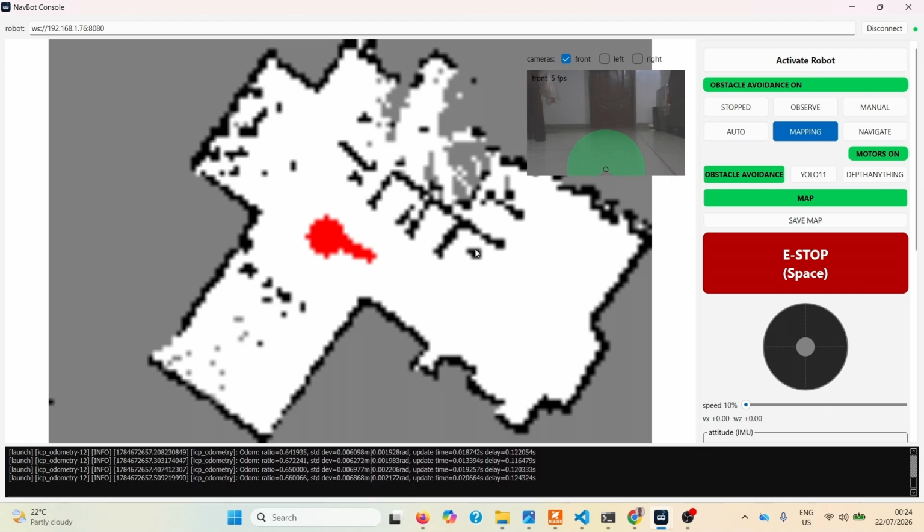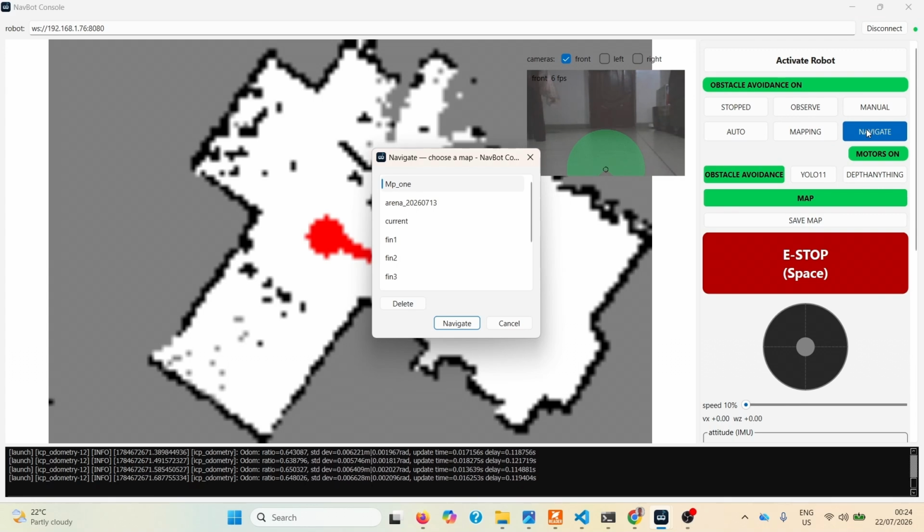So another feature, now we are going to do navigation. Since we know the environment, we can do navigation inside this environment. Right now in navigation, you can choose from the maps you want, either the one we have built now or any one you want.